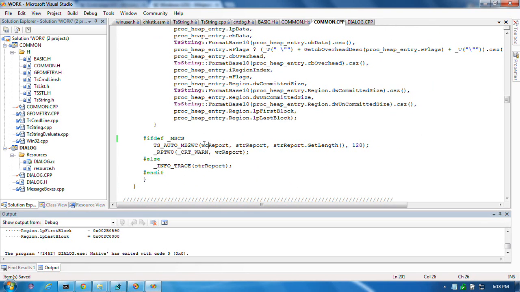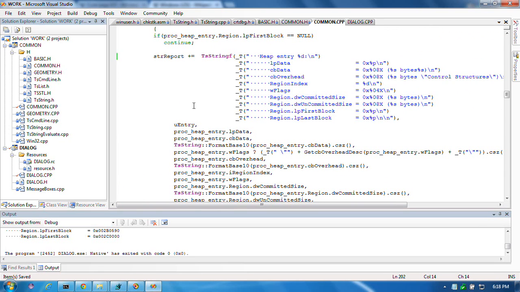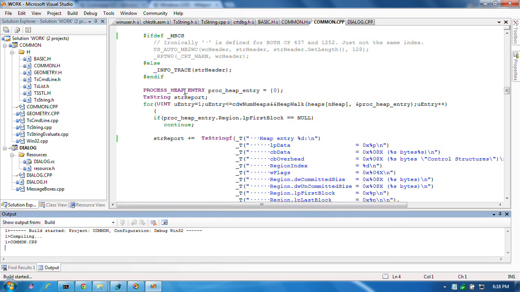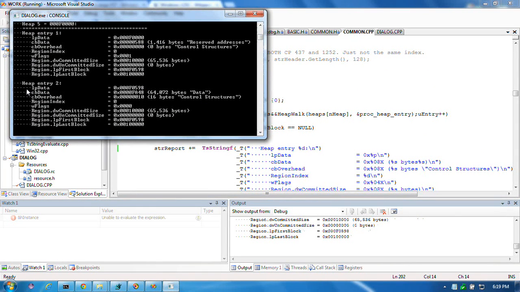So this WC report is the Unicode version of this, and then I use the wide-char version of the report thing, which is hooked into the printout, and so it's printing it out as Unicode, and that's why now it looks correct, like that.